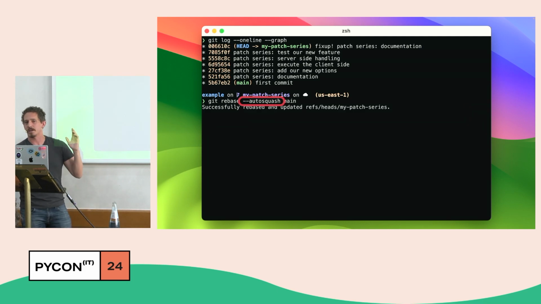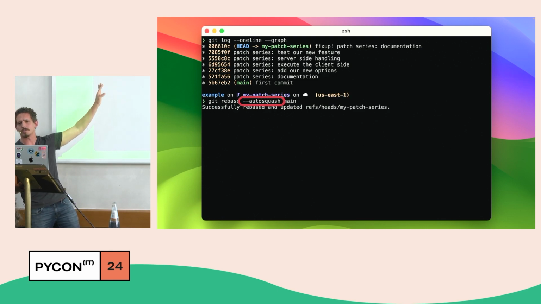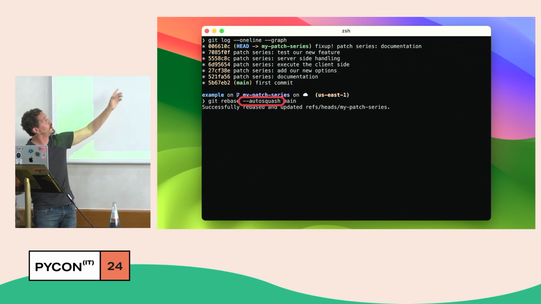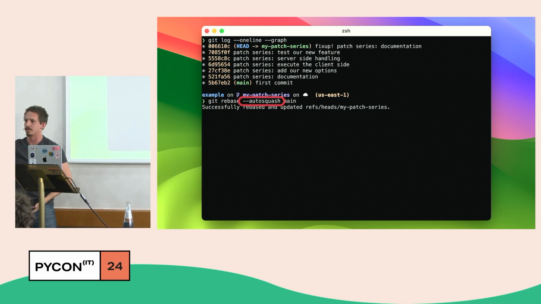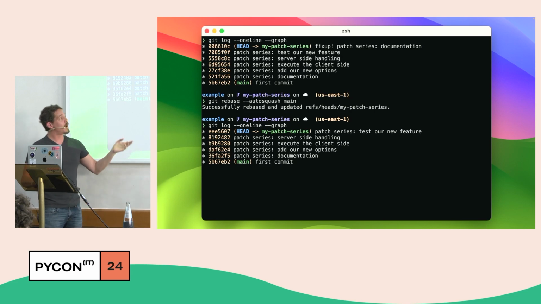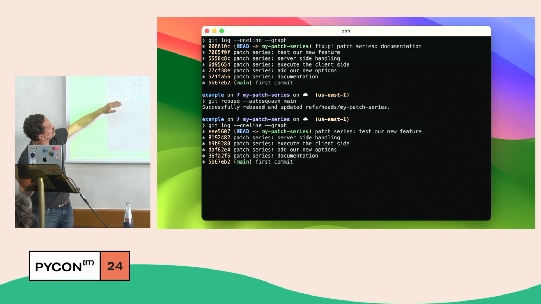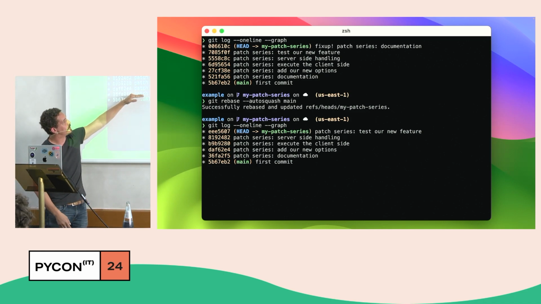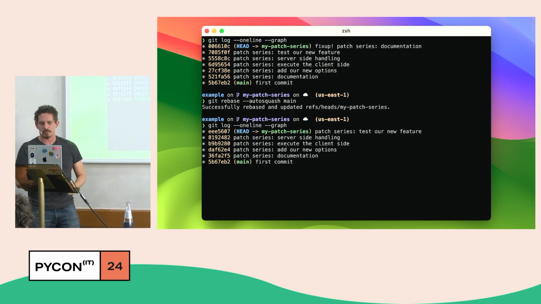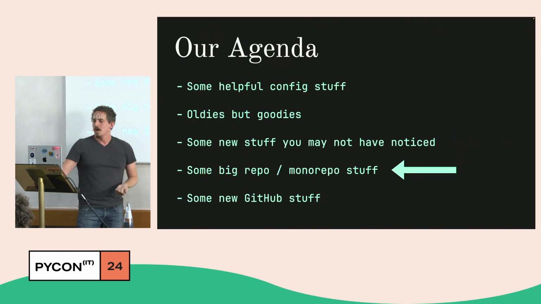Either interactive rebase, or just rebase without interactivity now. This is actually a newer one. You used to have to do it with interactivity. So if you have a very new version of Git, you don't have to do the -i. You can just say --autosquash, and it's going to take your patch series, rearrange them, and do the proper squashing, right? So now it's taken that top one, and you can see it's changed the SHA here, right? And then rebased everything on top of it. But it took that change I made and squashed it down into this commit. So it's a nice way of handling rebase series.